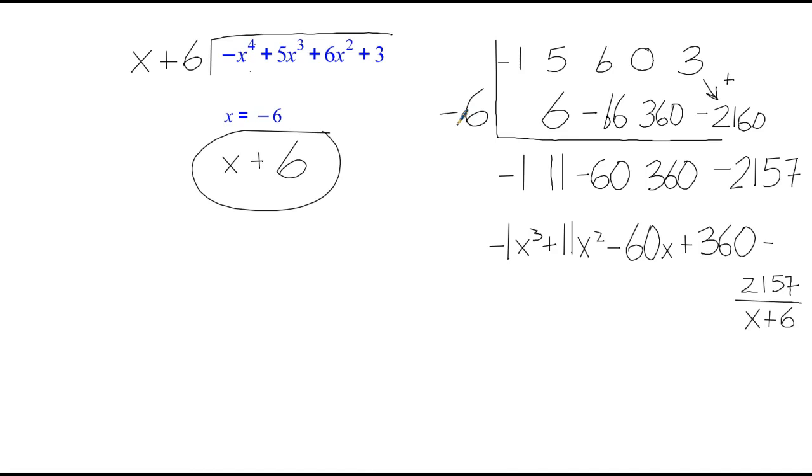The nice thing about synthetic division is a lot of times we use it to test solutions. So we'll look to see, is negative 6 a true factor of this? Does it make it a perfect factor, meaning the end result, the remainder, is 0? You'll talk about that after you learn how to do this. You talk about the remainder theorem, and that's a way of using this idea to find factors of complex polynomials. So hopefully this helped.